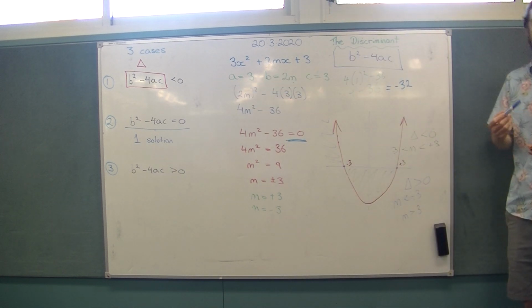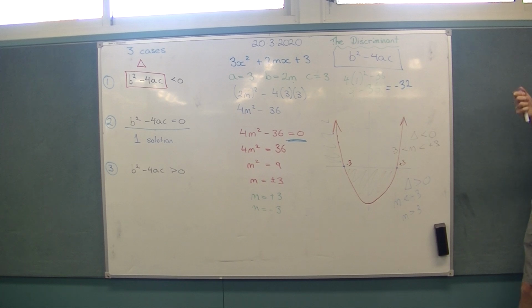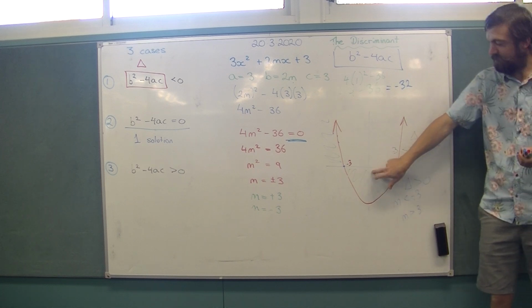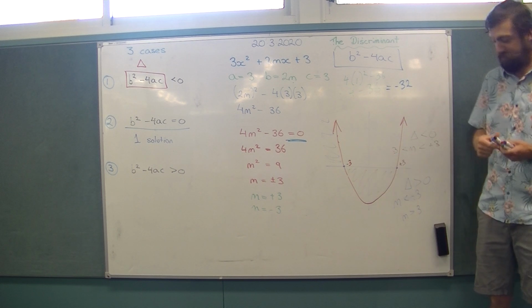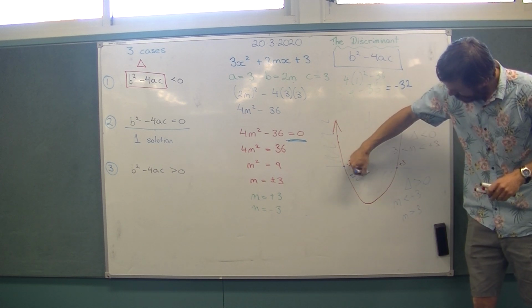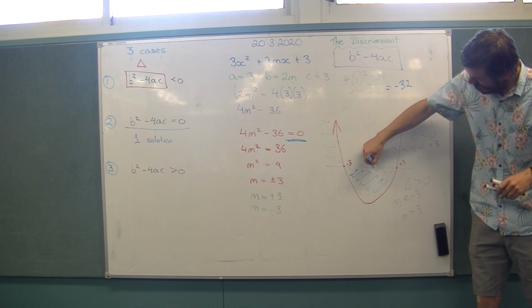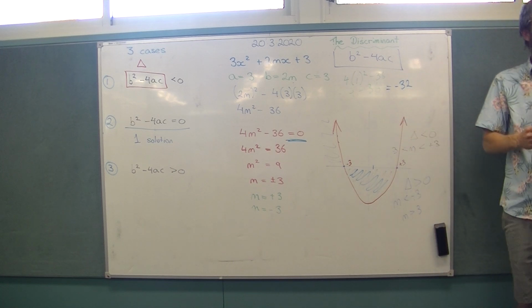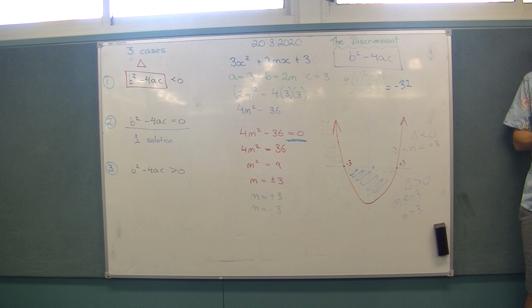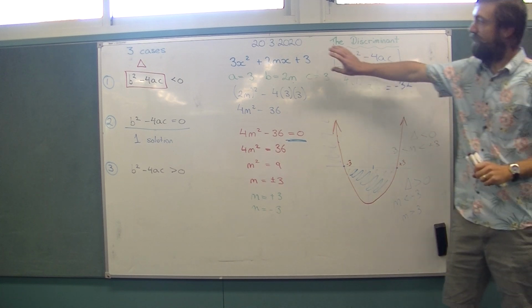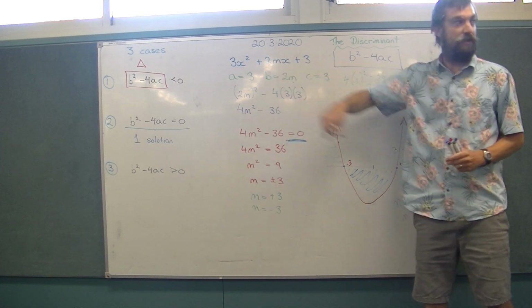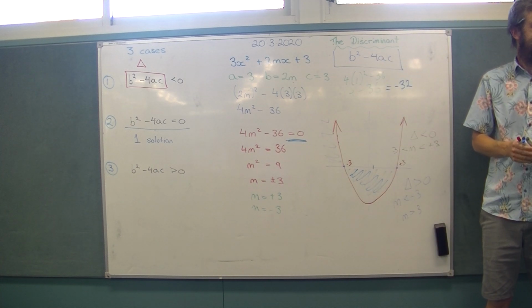Alright? Wait, what? I'm not getting it. Where did you get the 1 from? I just chose a random value from inside this region. Oh, inside that region. No solutions is in between the x-intercepts of the quadratic. It's a nested quadratic inside a quadratic, and it's not relevant to the original quadratic anymore. Will we get questions like this? 100% yes.